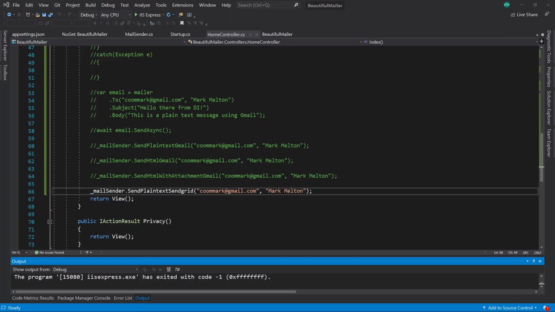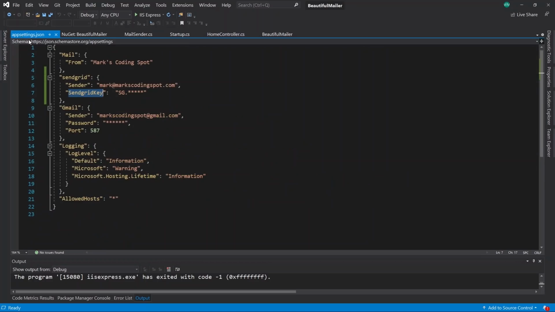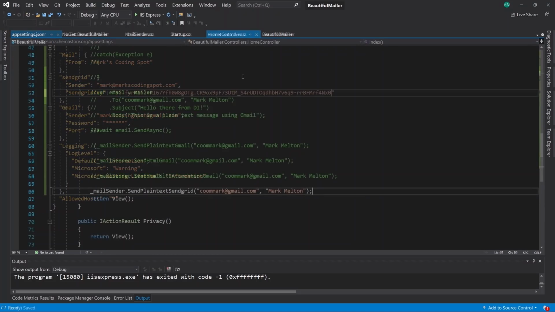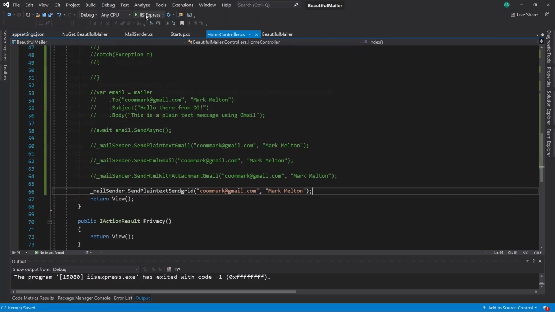I'm going to go off a bit and replace it in the app settings. I'm going to paste in my correct key. So I've done that, and let's run our application and see what happens.